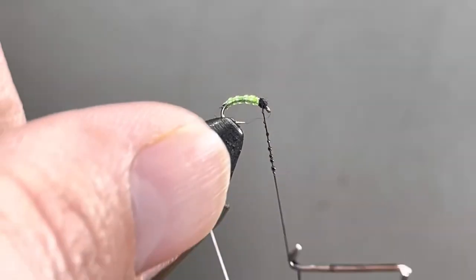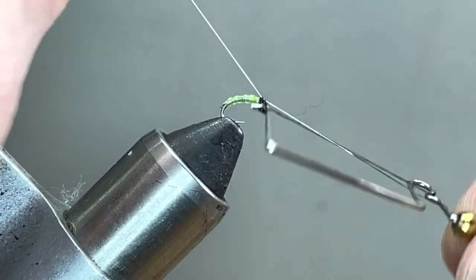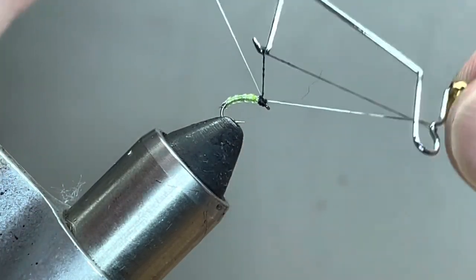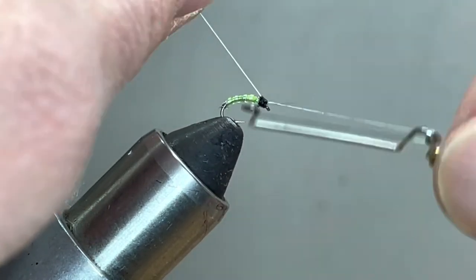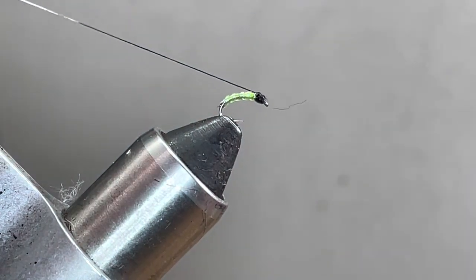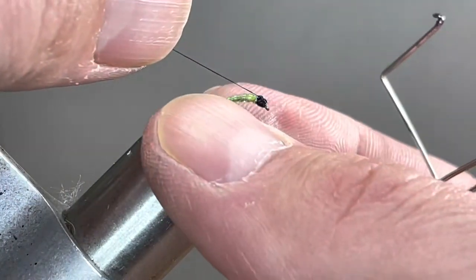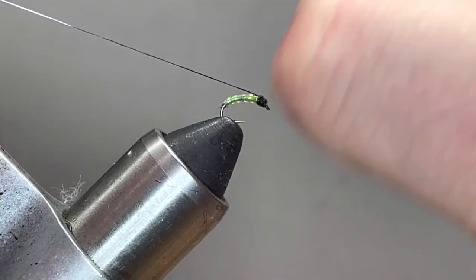covered in super glue. And this is called a wet whip, or a wet whip finish if you don't know. And I'm going to put in 4 to 5 turns, maybe six, to the back. And I'm going to take my thread, I'm going to pull to the back to try to keep that eye clear.